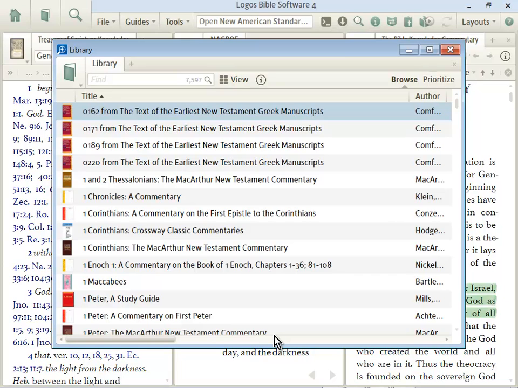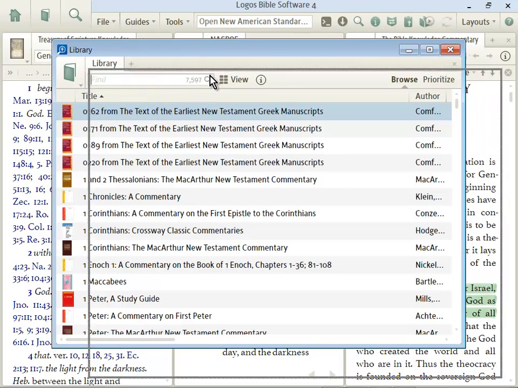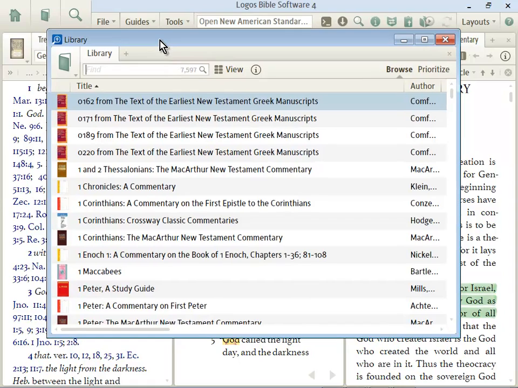Now, very important, notice that the library window was opened as a floating window, which means you now have the ability to move it around. So for those of you who have, let's say, 2 monitors, you could place the library browser window in a second monitor so that your library of books, the bookshelf in a sense, is always available to you.